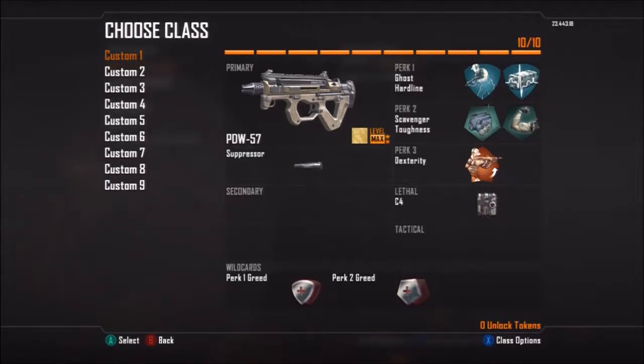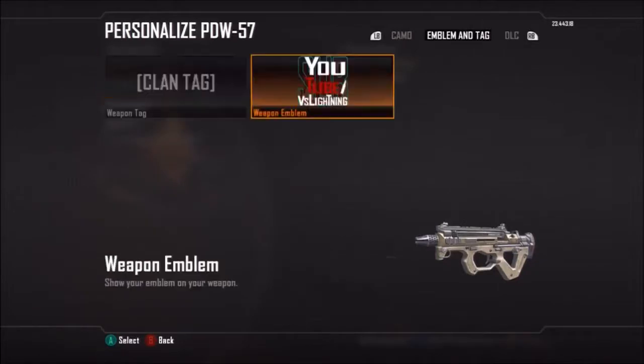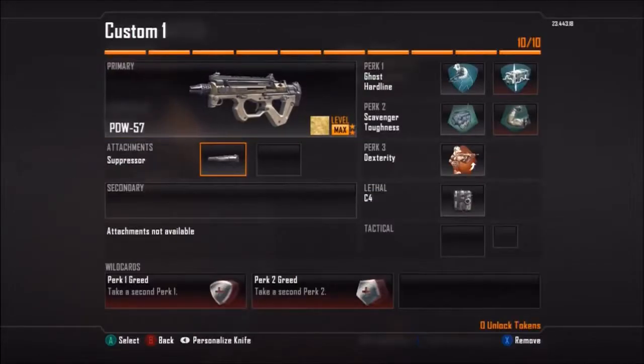But my first class is the main class. This is a class I run around with when I'm trying to get good gameplays, and just in general like that. So the first is the PDW. That's my main gun right now, the PDW, and I'm sure you all know how amazing it is. And I just have the suppressor on it. It's maxed down level. I got it gold, Sanger Prestige, and my emblem and all that stuff. Then I just have the suppressor for the attachment, and I have Ghost and Hardline as my tier 1 perk.